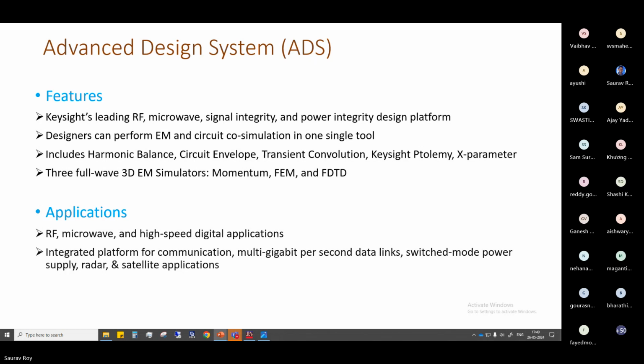So basic application, definitely, all the RF and microwave things you can simulate and see how they will actually work. And as you know, these simulation tools are very good. All these tools like ADS, CST, HFSS are so good that if you simulate and see in the actual measurement, they match quite well. That is the beauty of these tools. So that's why we do the simulations first, and then we do the actual hardware design, right?